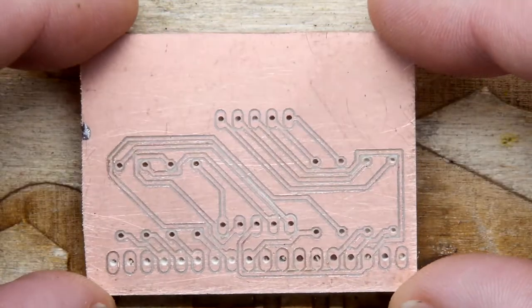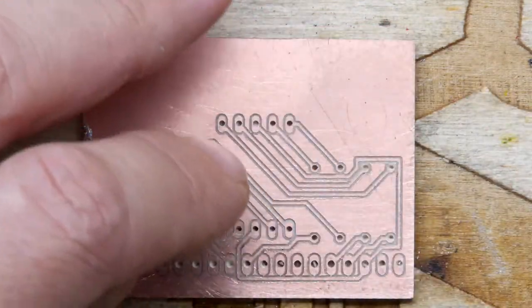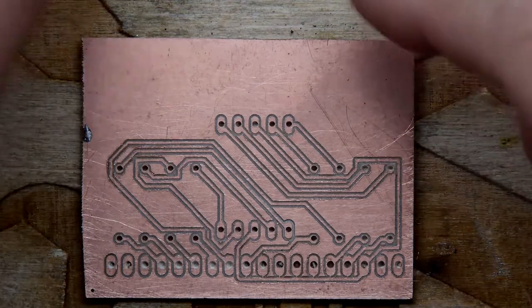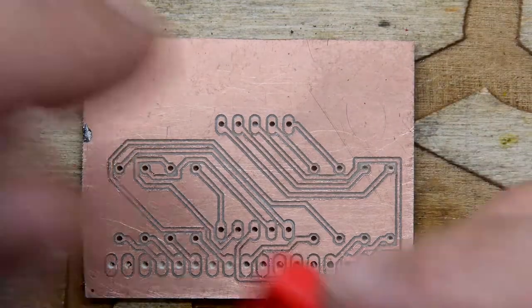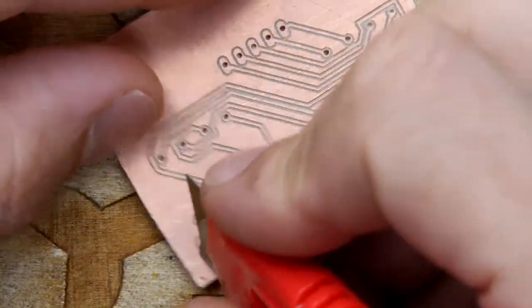I'm just eyeballing it. I mean, the pads are pretty tiny and you're going to have to be careful when you're soldering it that you don't get a bridge. Just, there's a little bit here. I need to just scrape there, a bit of excess.